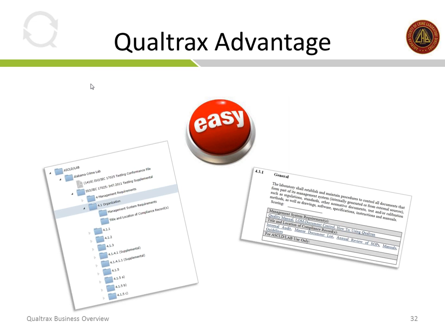So that's the base version of what we want to do, but we're actually going to try and do this a little bit more direct so that in the Qualtrax systems themselves that our labs have, you have the option to turn on the same view that you would otherwise have in the portal, where you can have the folder structure you're seeing on the left here, and you can also have a copy of the conformance file that's automatically being groomed as you maintain your document control system. And those two things are what will port over into the portal at a point in the future when you're ready to submit your application.